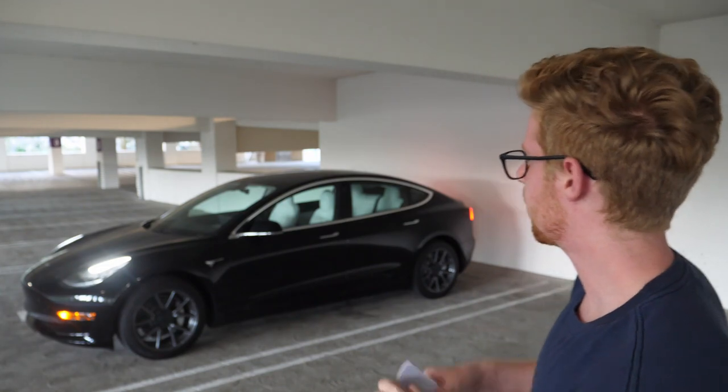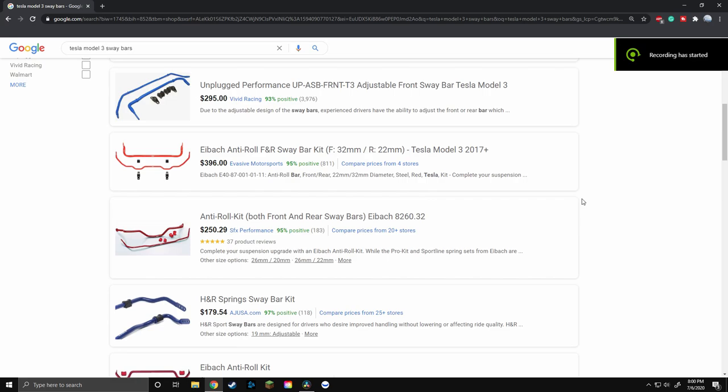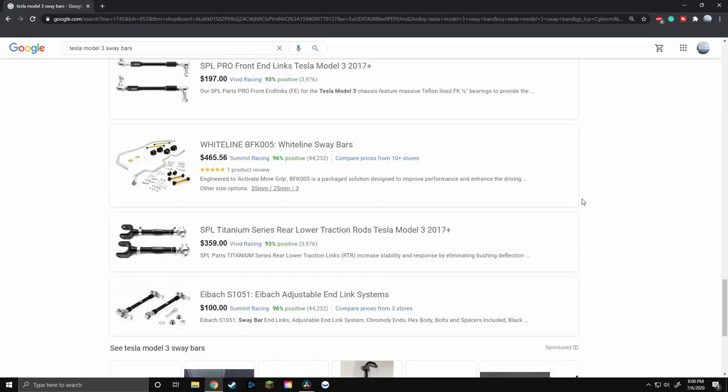We're going to do an honorable mention — this is number four: sway bars. Your car has parallel bars that go across, and they help with cross suspension, allowing each side of the car to have a little suspension play so what happens on one side impacts the other side as well. Better sway bars make the car stiffer when you hit a bump or pothole, reducing body roll — they really complement coilovers. There are two you can get, front and rear. According to research, the rear one is the better one to get. If you only want one, get the rear — it offers better performance and stability.